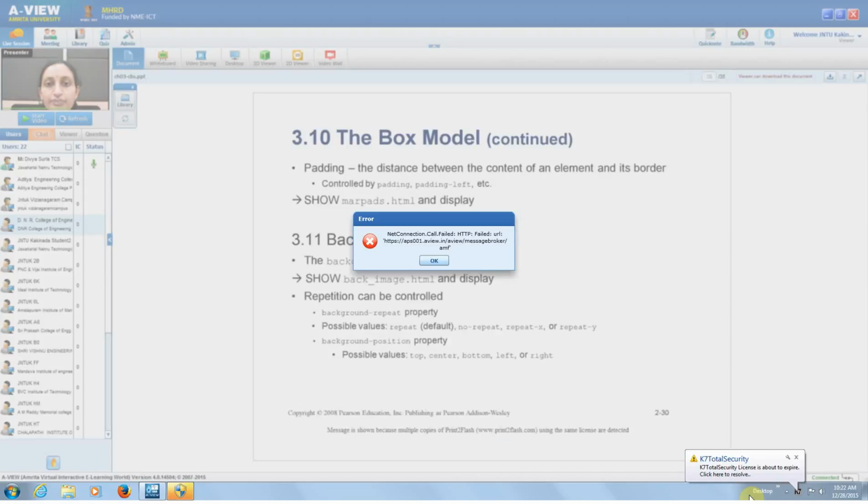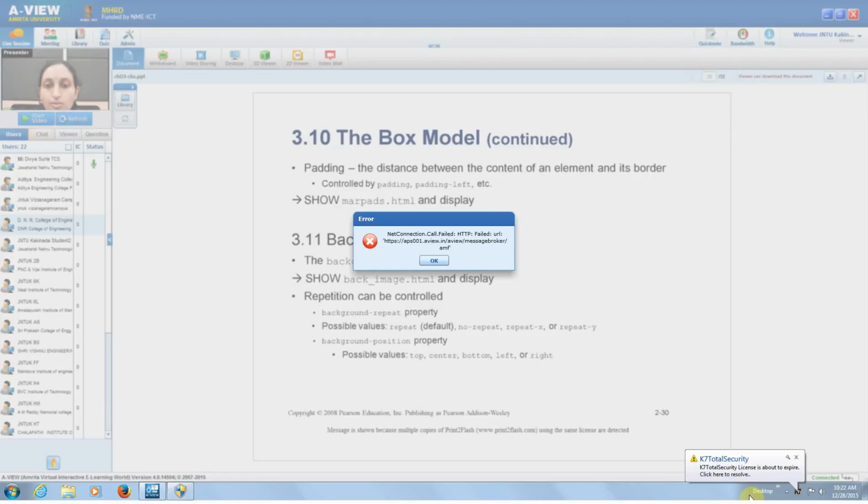Sorry for the interruption. Now coming to the padding. So you have seen the clear difference between margin and padding. Margin is nothing but the space between the total browser and your element border. You can consider the difference between both the borders as margin, and between your content border and the content is padding.